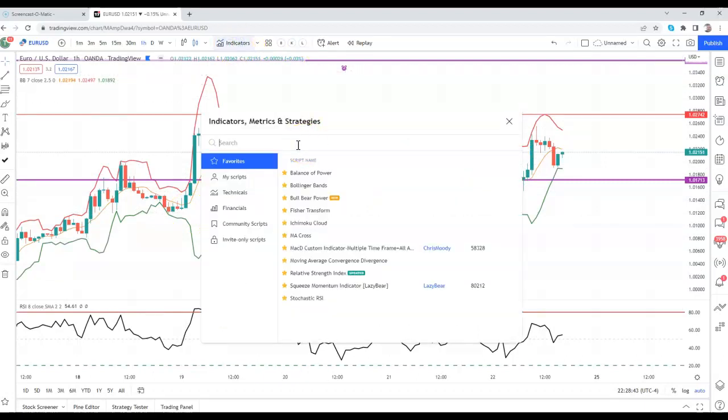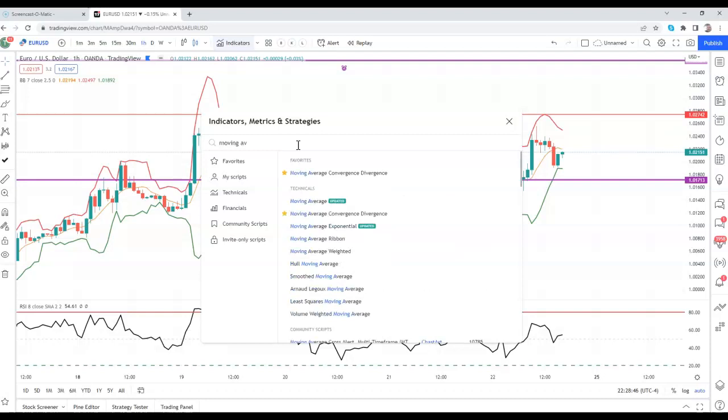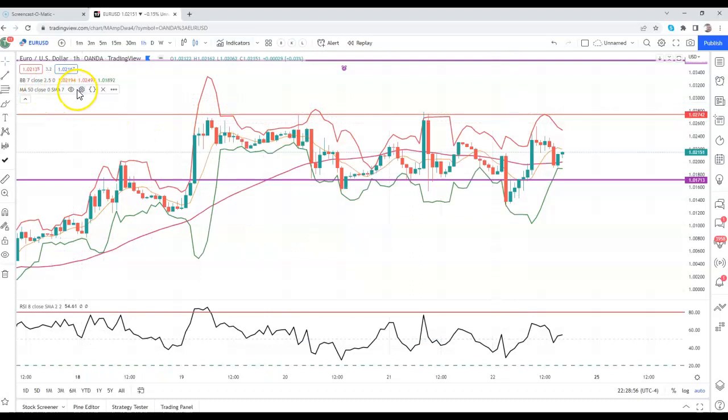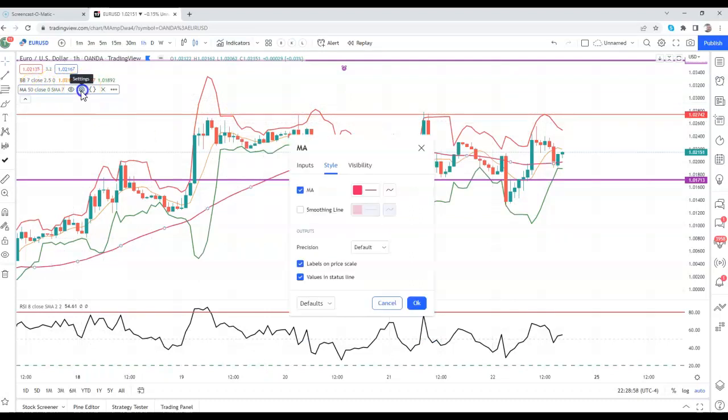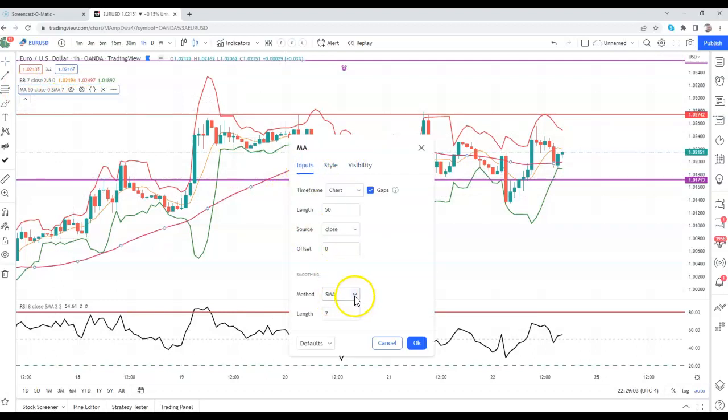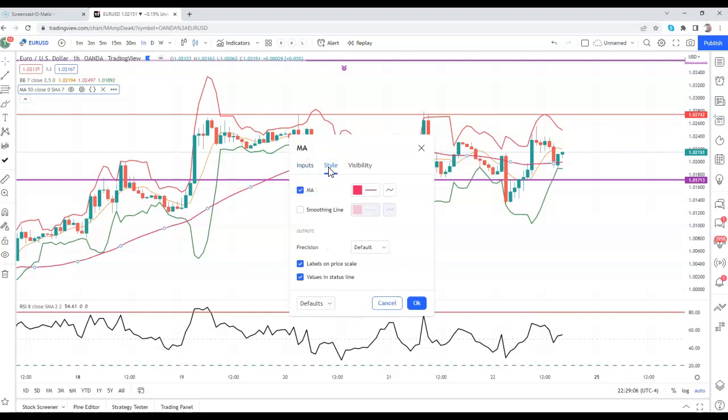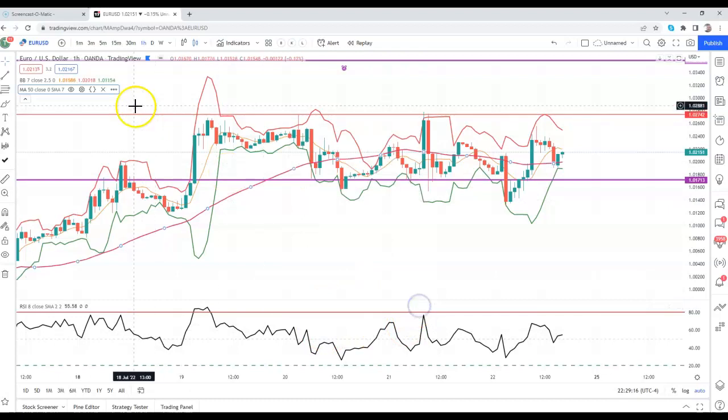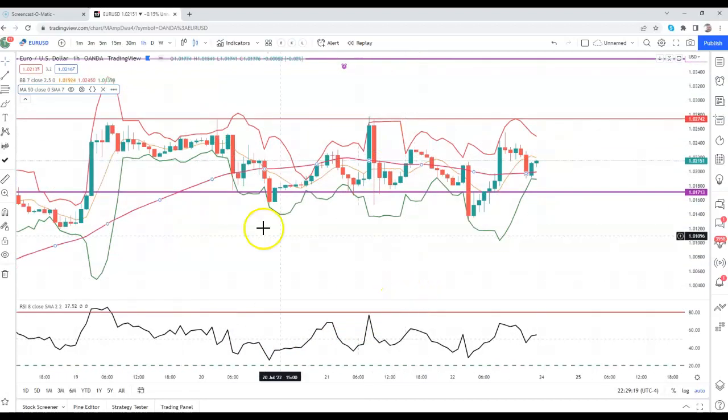Okay, say we use the 50 moving average. Moving average. So we just want to use the 50 moving average. We can go to Inputs, Style, and then we could uncheck the smoothed moving average, the SMA, which we did here. We just unclick it, Save as Defaults, and click OK. And now we're just using the 50 moving average.